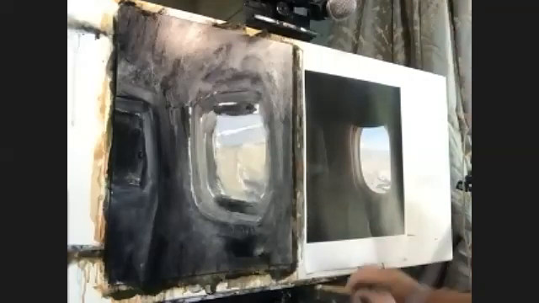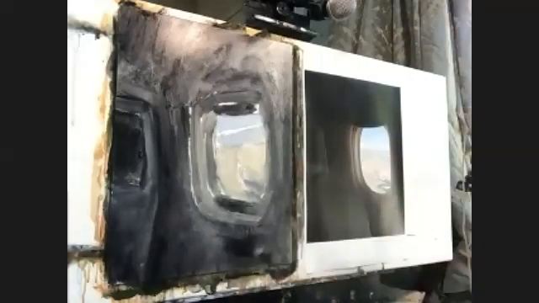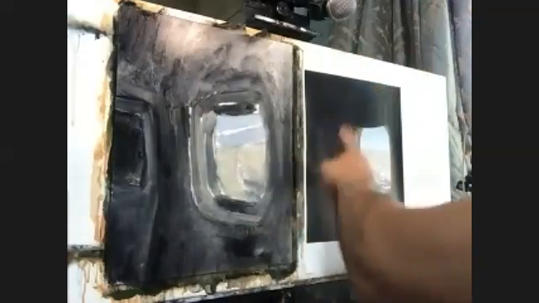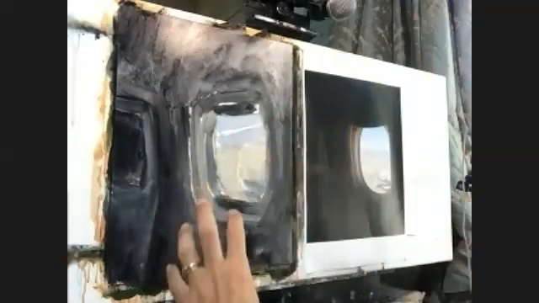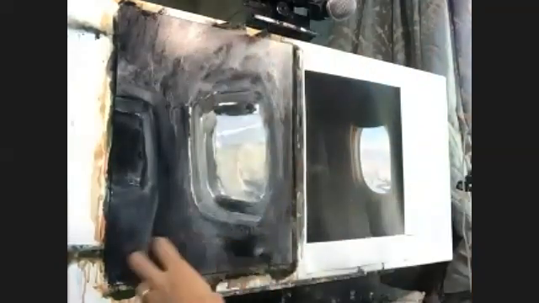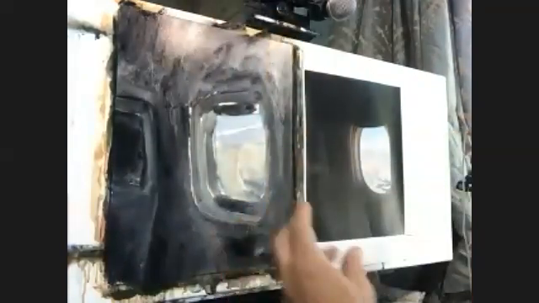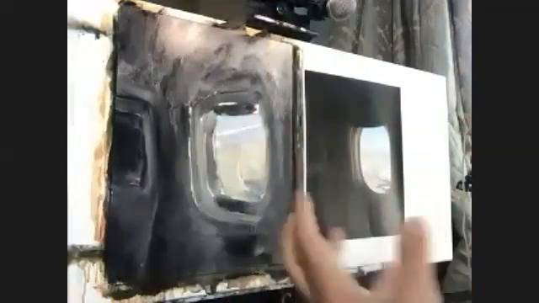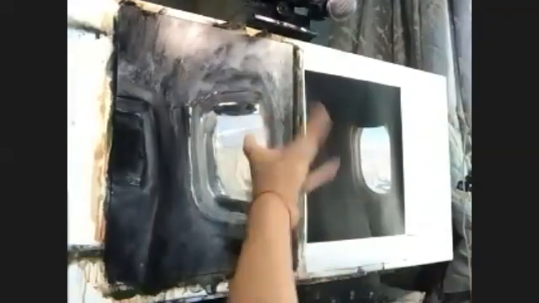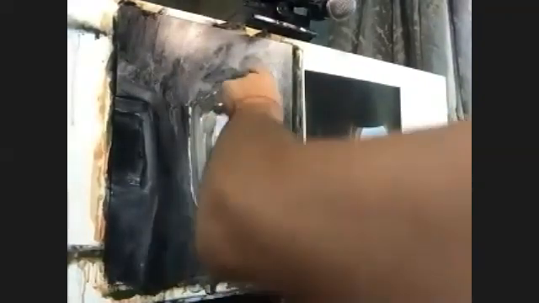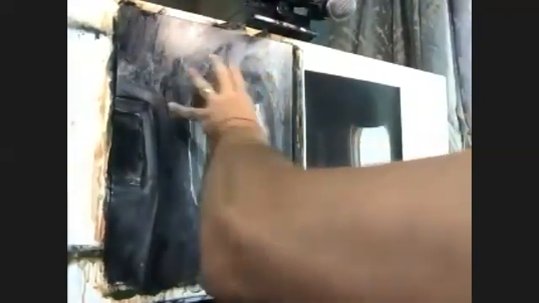So I'm just going to use a medium brush, and I'm going to go darker to lighter. There's a lot of low keys here. There's a lot of dark areas. So I use a chromatic black, but because of the combination of the two colors, it just feels almost purpley.